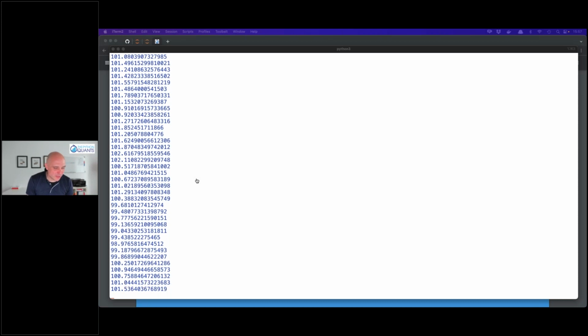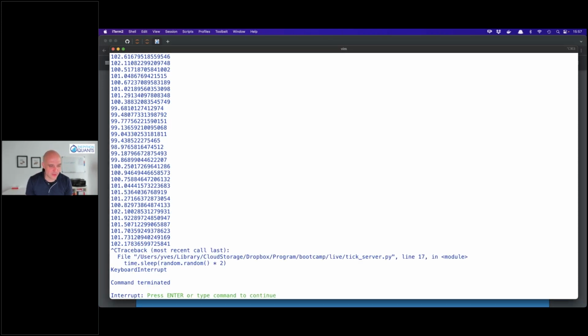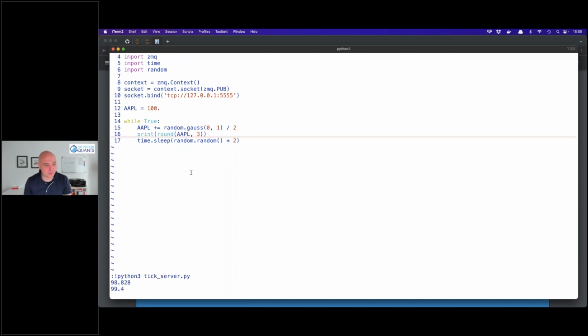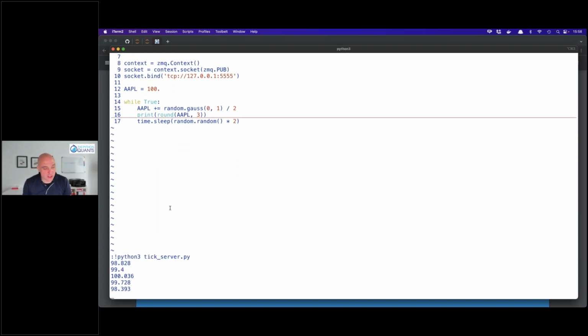We now see that we have a ton of digits here. This might also not be realistic, because stock prices are not quoted with that many digits, right? So I could do a rounding of that value. For example, when I do print here, sorry, I was overriding this, like round. I can do that later on as well, round, but not completely, maybe 3 digits would do the trick. So this is cosmetics.